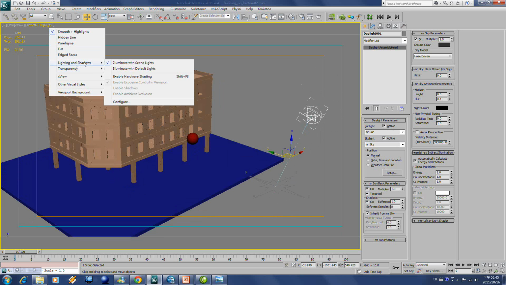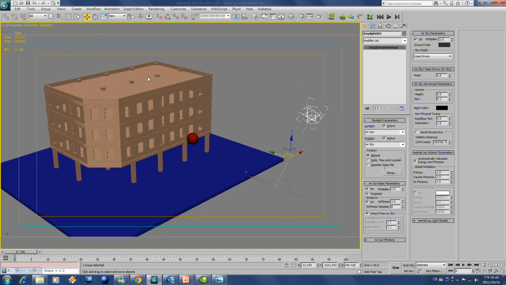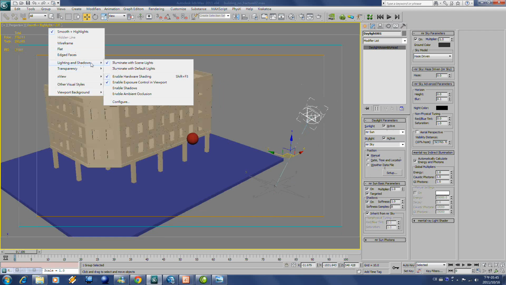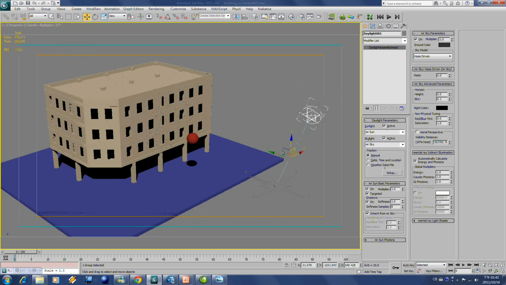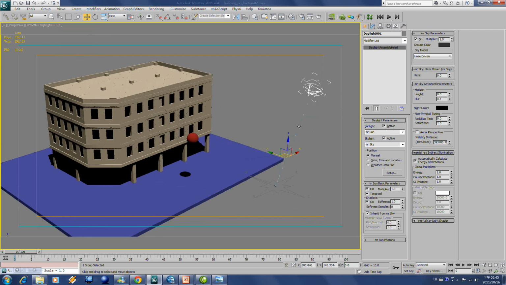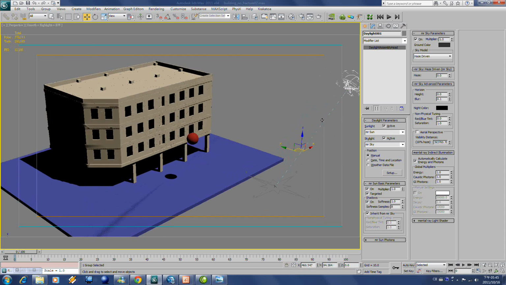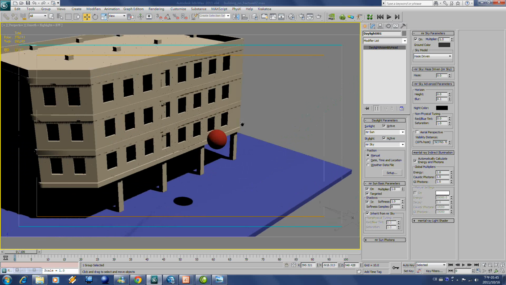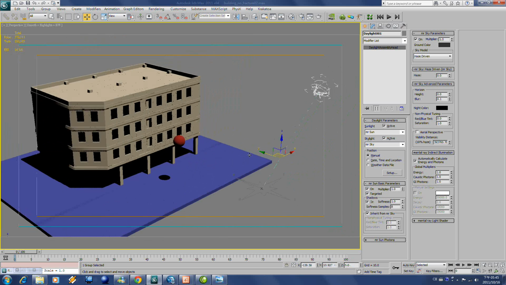And now we can turn on the enable hardware shading and enable shadow. This way we can see the shadow direction in our scene.